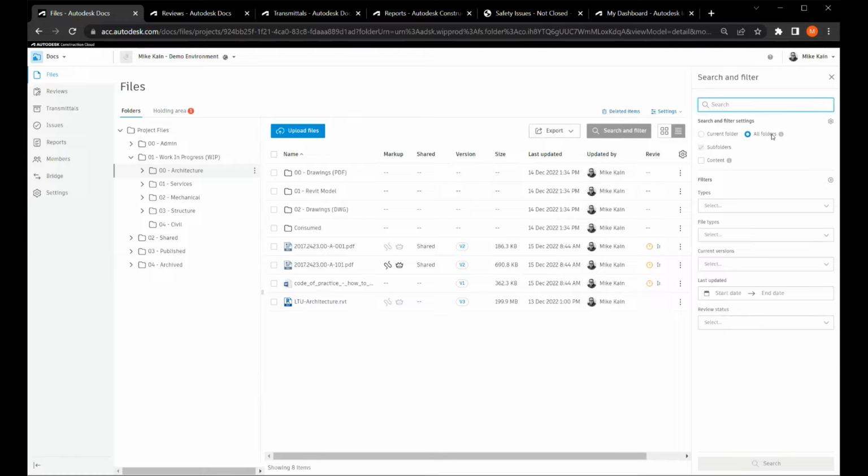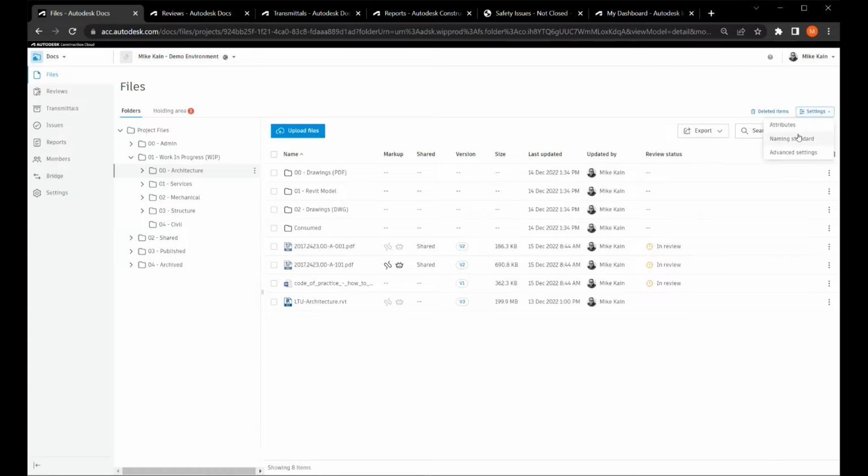People that use this system end up with thousands of documentation within the system. So obviously, powerful search functionality is really important. We can be searching across current folders, all folders, subfolders. We can search across the content of vector-based PDFs. We can search via the different file types. And as we're importing new file types within the system, you will see this list constantly grows. We can also be searching via the different versions and even by the review status.